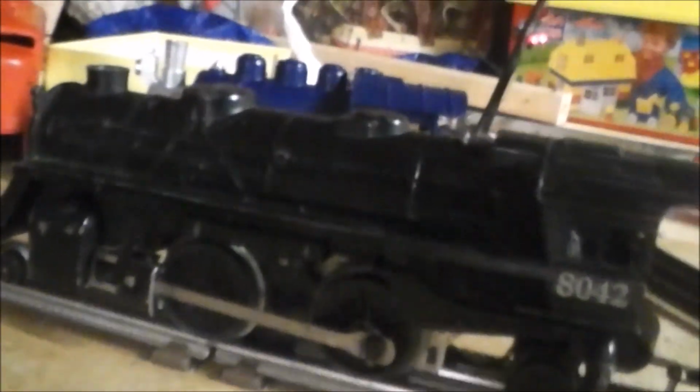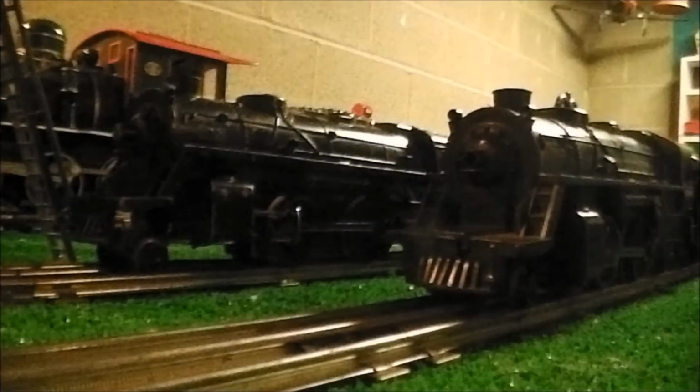It served a whole 2 years on my layout before my grandpa noticed it was starting to perform less well. He took out one of the gears and looked at it under the microscope, finding that the gears had worn out. He dismantled the engine, and it stayed dismantled for quite a while, maybe a year or two, and then I reassembled it cosmetically. It's not mechanically operating, and it's currently on display next to the rails. I do plan to run it again, but I don't know when it's going to happen.